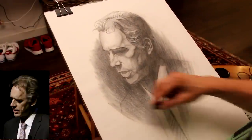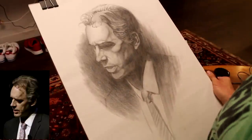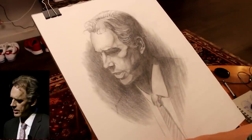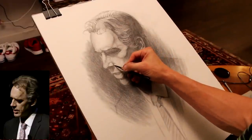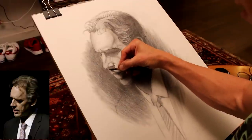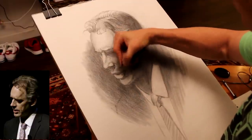It's kind of late. Okay. Where am I on this? So let's go back and start sharpening up some of those edges that I lost, because that will make me feel better.